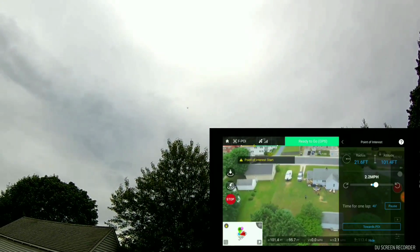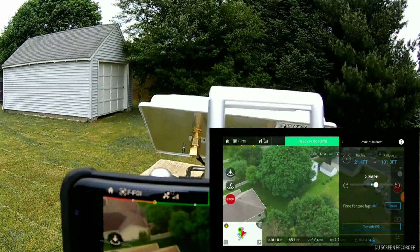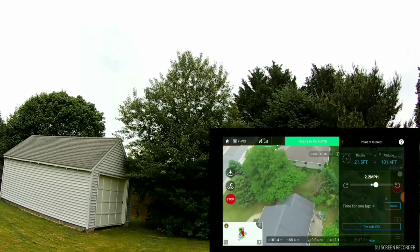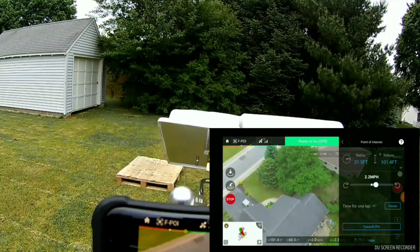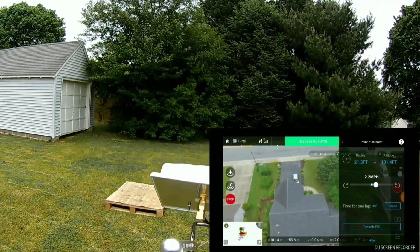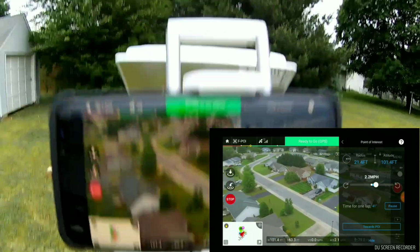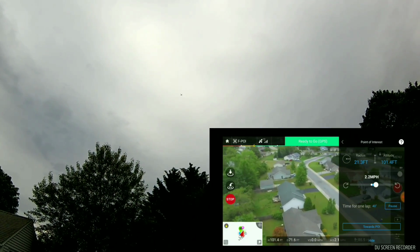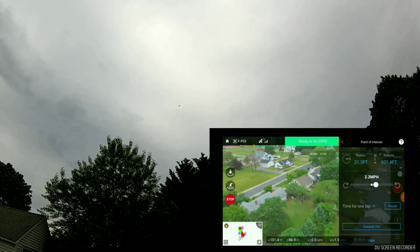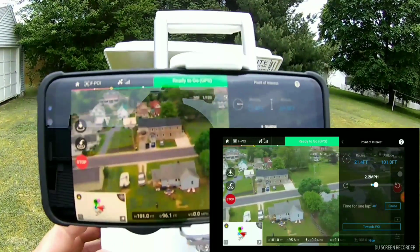And there we go, guys. The drone is going to go ahead and circle us, or circle the point of interest. There you can see it's got the house there as the point of interest. That's pretty cool. Awesome. So it's actually working. It's turning. You can see it there in the air turning. And it's just going to do a circle and keep circling around. So if you have something you want it to focus on, it will do that completely on its own.